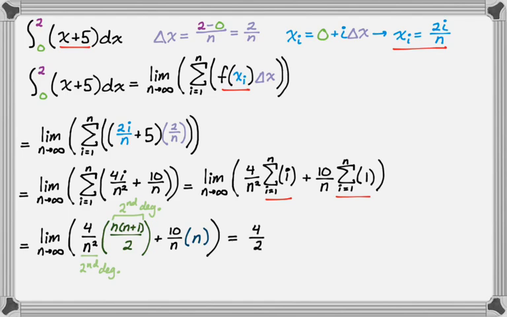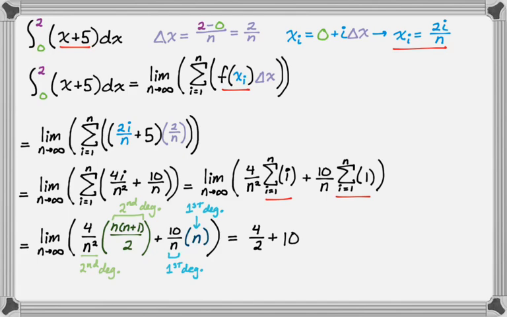Then you can do the same thing on this 10 over n times n, although the n's just cancel there, but it's a first degree and a first degree. You'll find if you do enough of these that if the degree of the denominator and of the numerator don't match, then you probably did something wrong. Actually, I think you definitely did something wrong if they don't match.